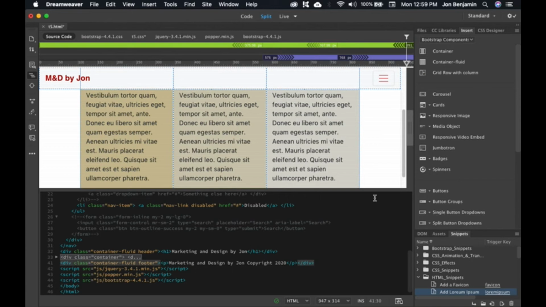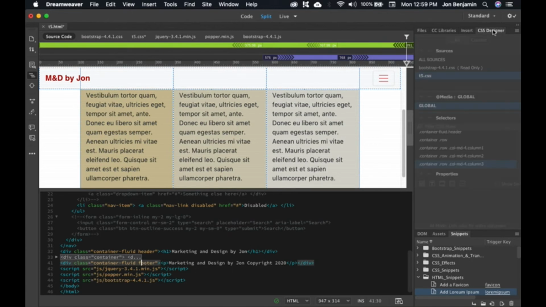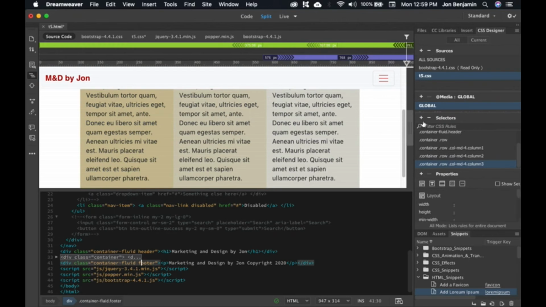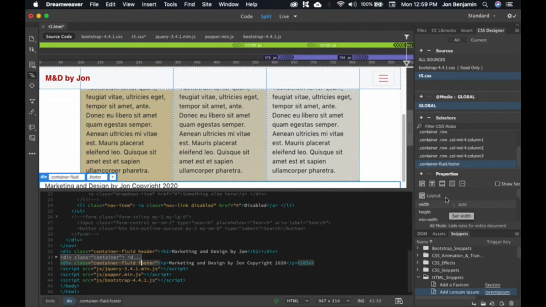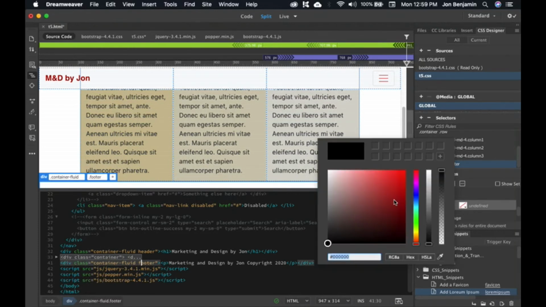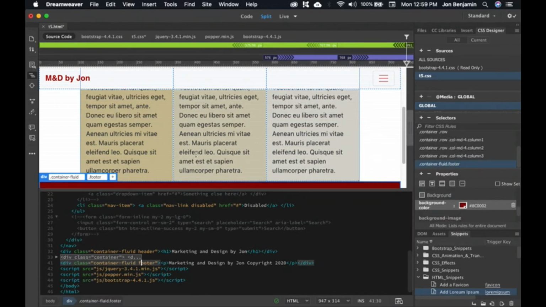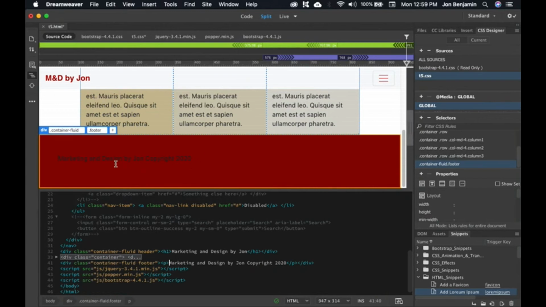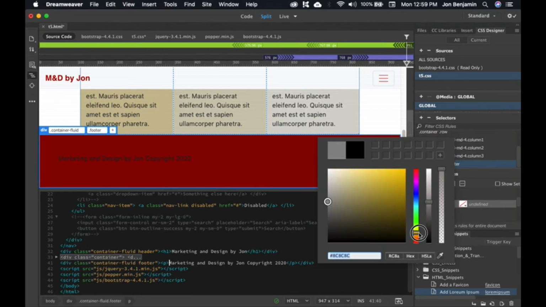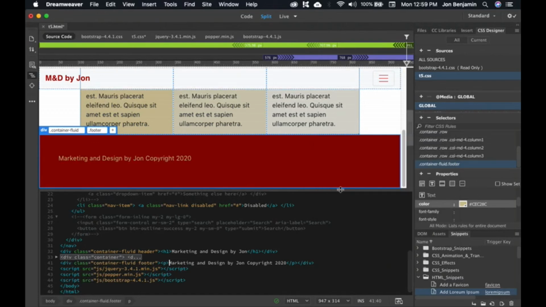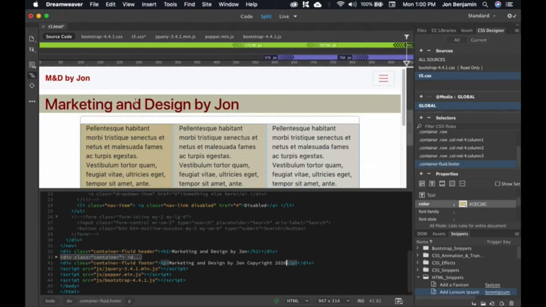And let's add some properties to our footer. So put our cursor there and the 2 class names, go to CSS Designer and hit New Selector. And let's change some parameters. Let's add some padding. And a new background color. Now, if you choose a dark background color, then you're going to have to change the typeface to a lighter color. So in this case, I'm going to go to the text and change that color to something lighter, like so.